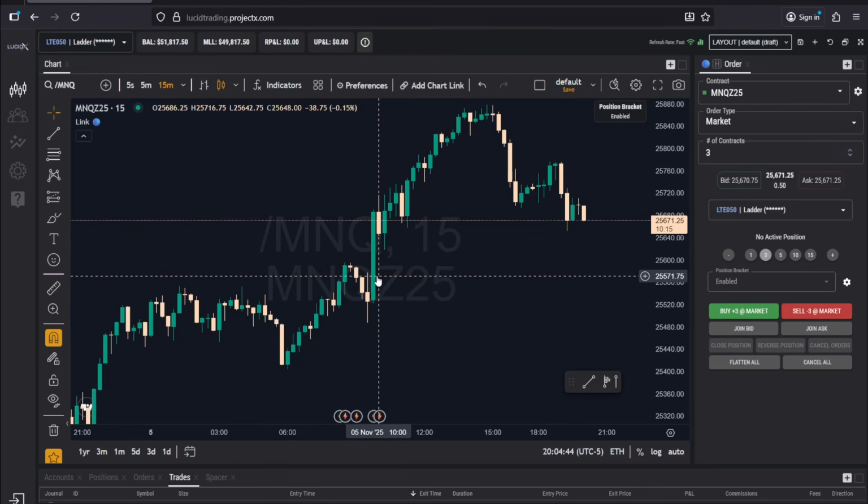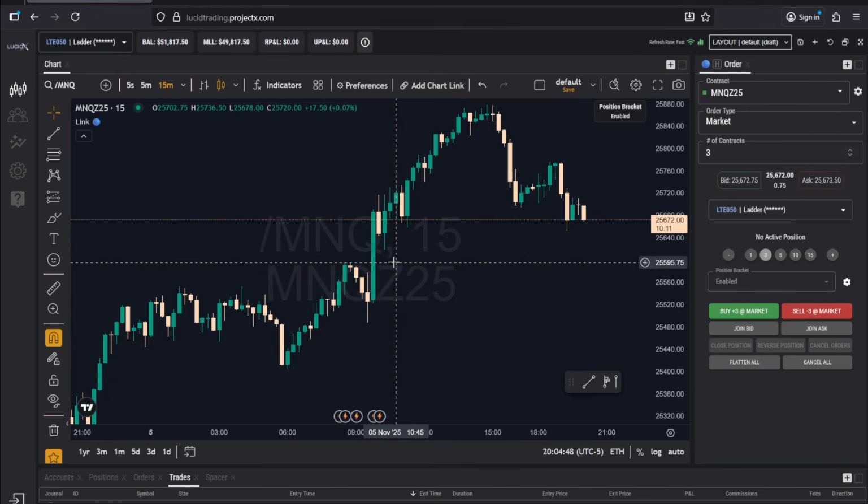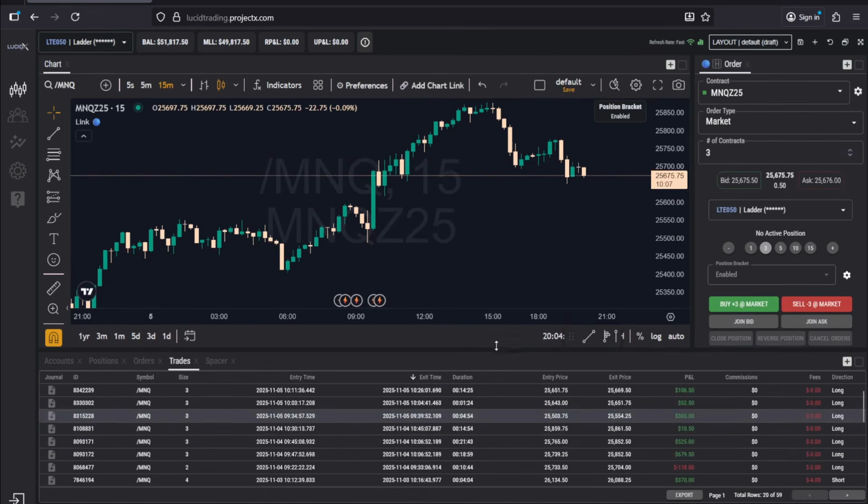I did get wicked out a little early on it. Unfortunately, the full TP would have been $500. I ended up getting 303 profit out of it. The trade peaked at about 480 while I was in it. I trailed the stop loss up to 300 and I got stopped out at 300.